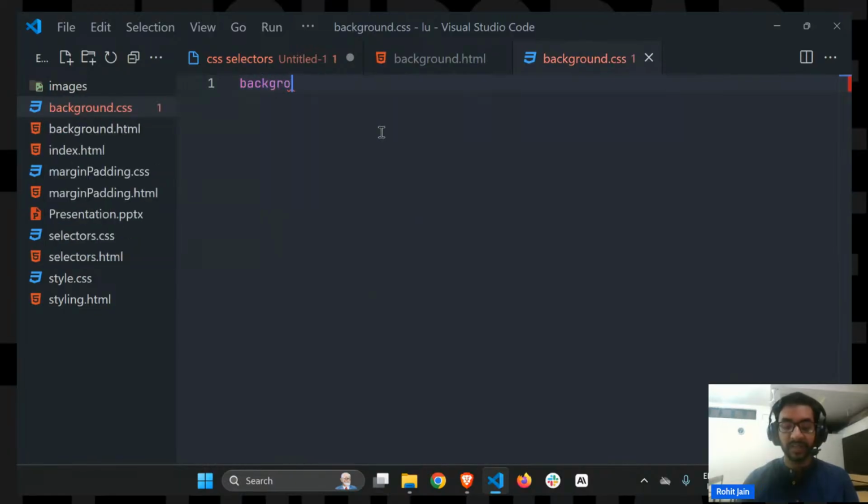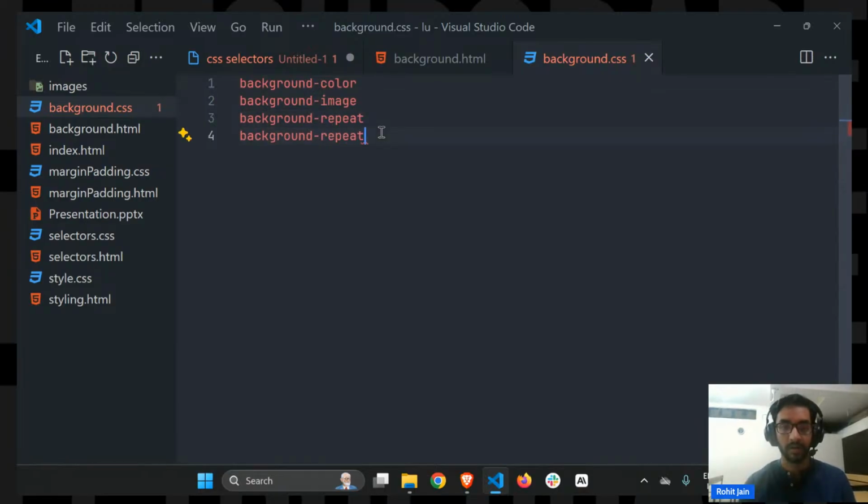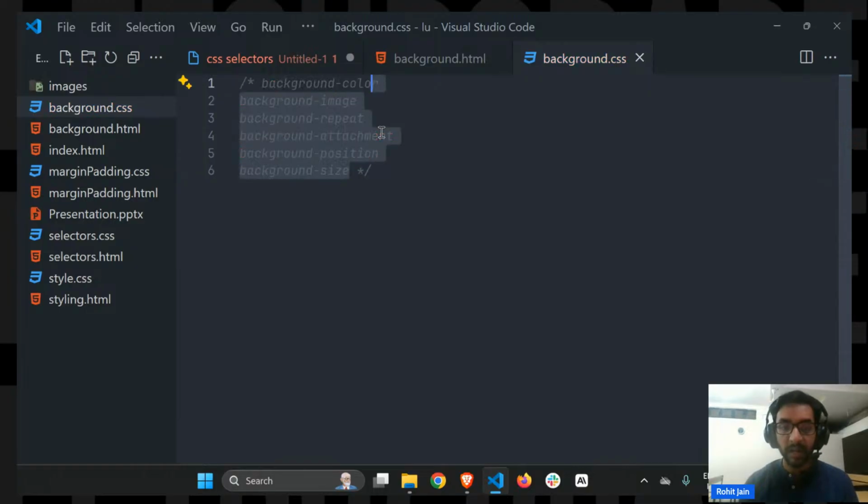As I said, there are 6 background properties. One, we have already discussed, background color. Background color, image, repeat, attachment, position, and size.